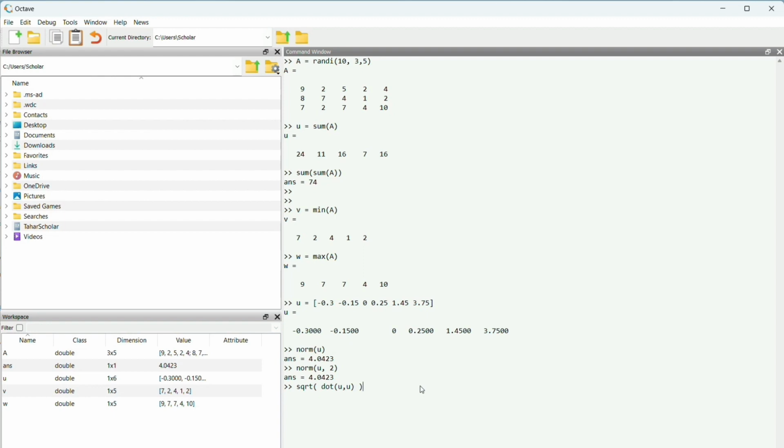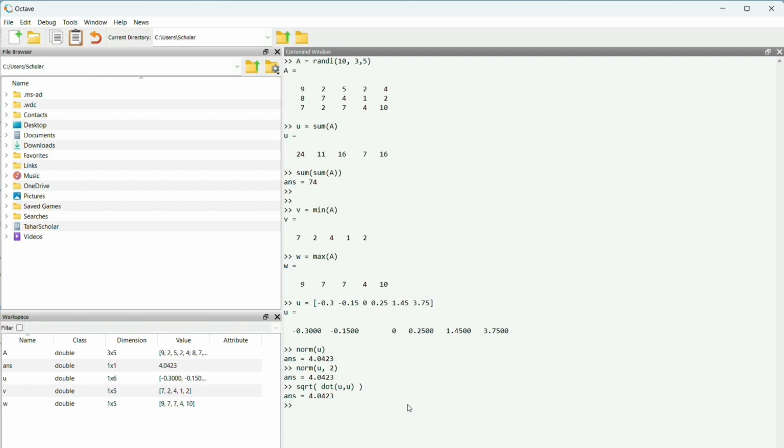It's the length of the vector in a vectorial space of 3 dimensions or 2 dimensions. Its general meaning is the square root of the inner product of the vector by itself. So let's see here the same value. So this is the Euclidean norm, or the norm number 2.